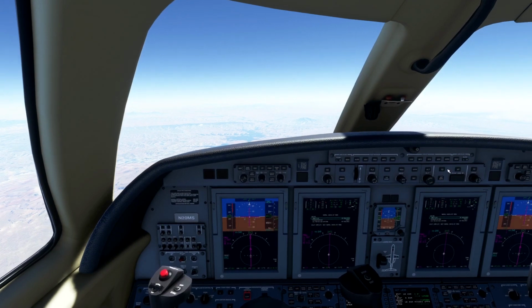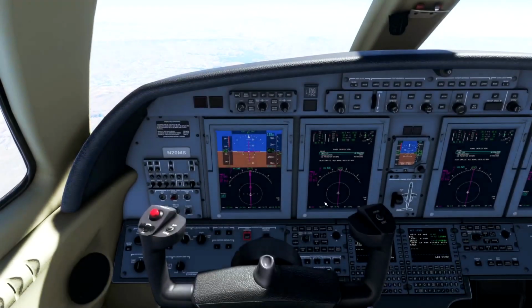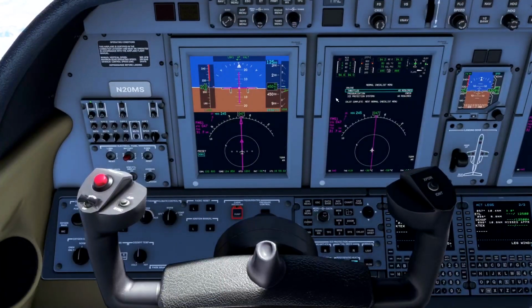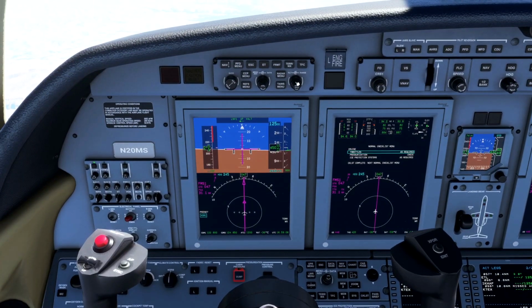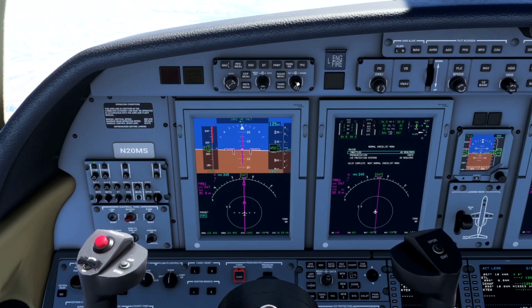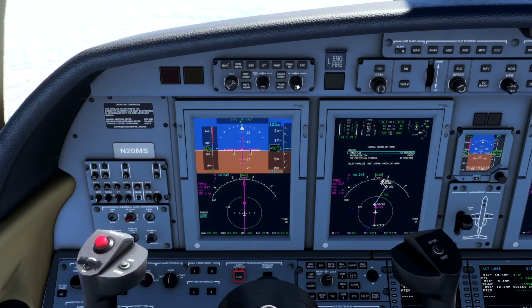All right, let's zoom out and see where VNAV has us. So we'll come up here or range out. It looks like our top of descent is just slightly after DICE.